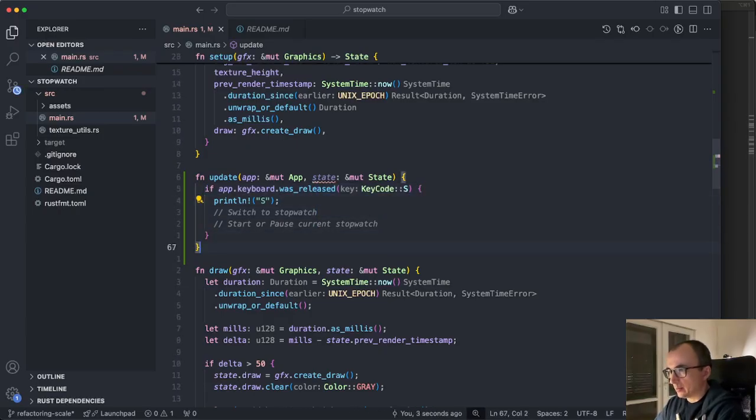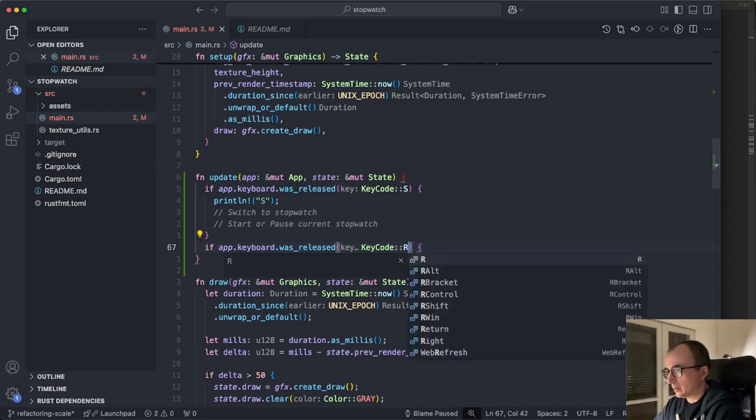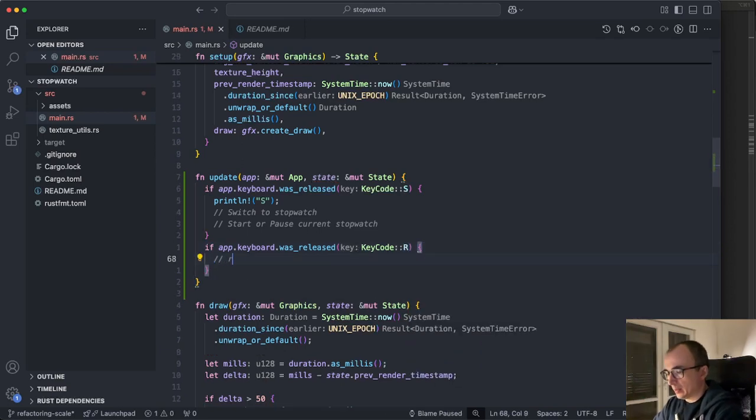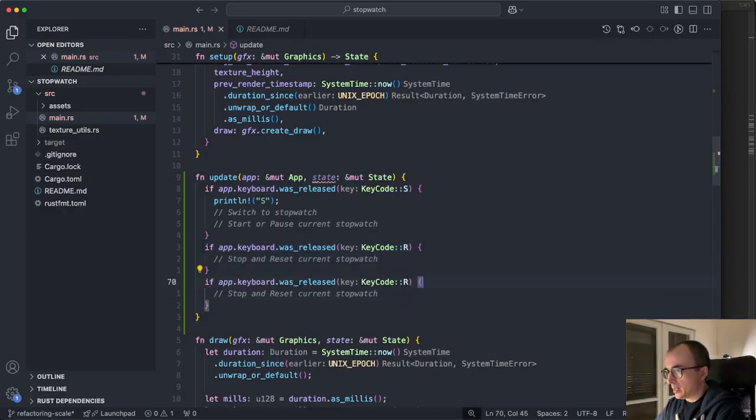So now this one is reset: stop and reset current stopwatch, and T is switch back to regular time.